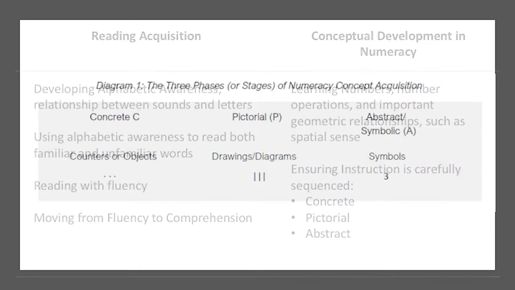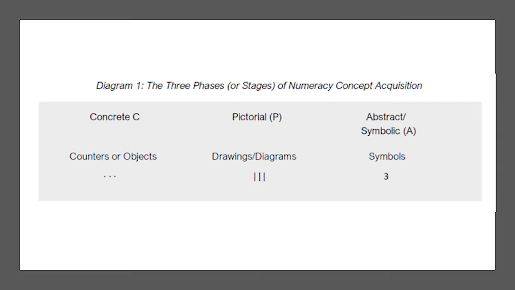So in neuroscience, this is roughly translated to the triple code, which is basically when a child understands that a number is represented as three, the number three, T-H-R-E-E, and also as three concrete objects, or manipulatives, or counters. And also if a child is visually impaired, it can be three beats on their hand. So it's the three ways that we master the understanding of the number.